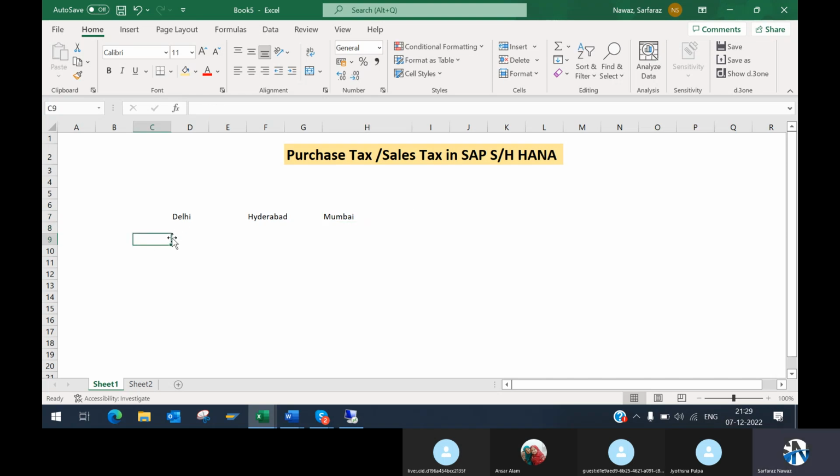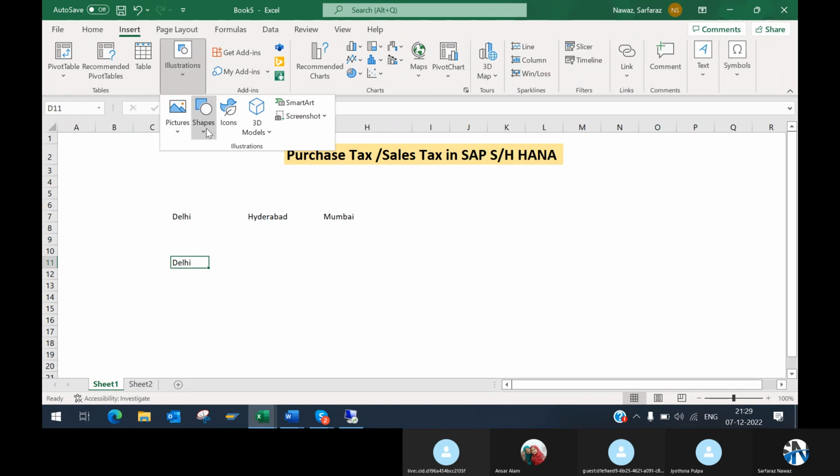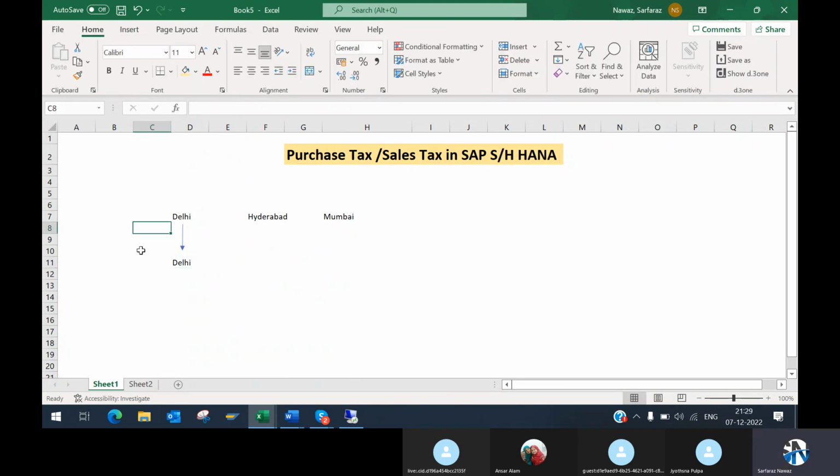So if any business takes place from Delhi to Delhi, you can say that this is intrastate business, intrastate purchase and sales.